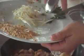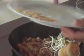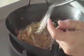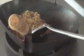Bean sprouts and the chives. And the last is peanut.